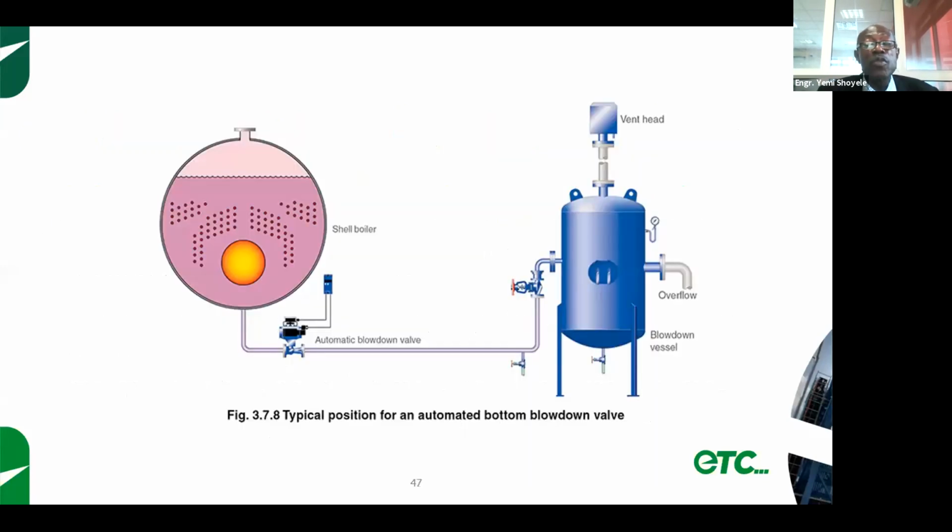Ensure that all valves are turned off and locked out prior to inspection, including fuel, blow down, steam, chemical feed, and water valves. Now, this is a typical automatic blow down arrangement. Okay, you have your boilers. This is a water tube, fire tube boiler, and you have your boiler. You have the automatic blow down connected to a standalone vessel, so that by the time you blow down the boiler, remove all the rubbish, it goes into the blow down vessel. Your noise is reduced. The excessive heat from the water will be reduced as well.